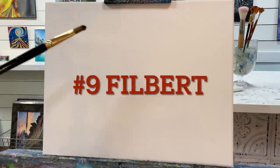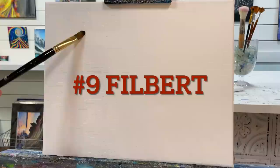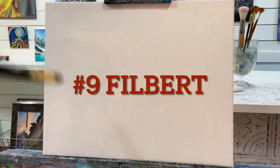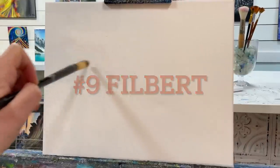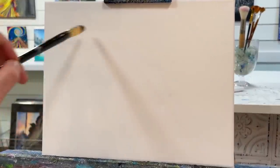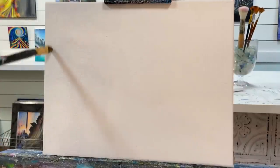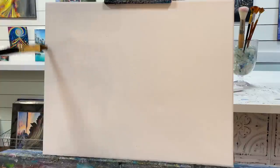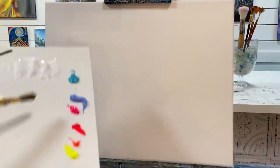And I'm just going to choose this number 9 filbert brush today. This is what we're going to use to not only wet the canvas a little bit, but create the basic grayscale cloud shapes in the sky and also below in the water for the reflection. So we're going to use this for that very first step. We're going to dry it off and then we're going to come over top with all our beautiful colors here.